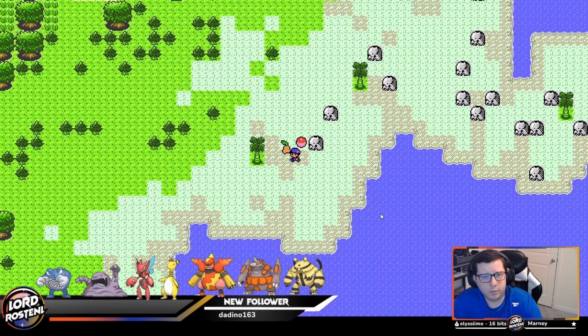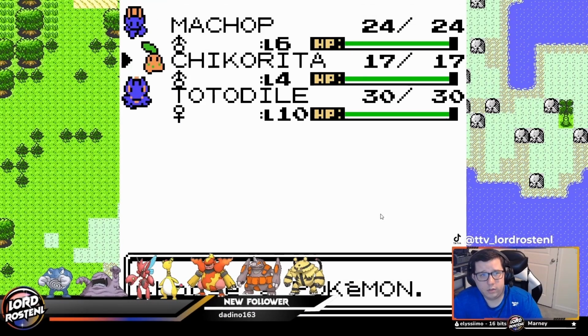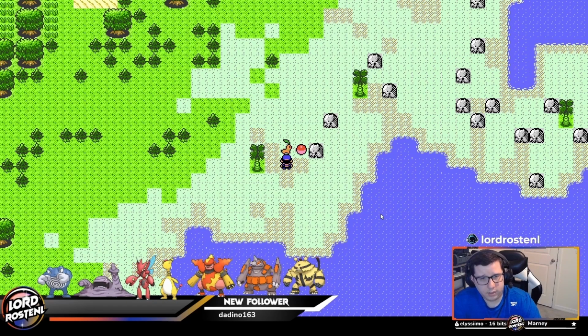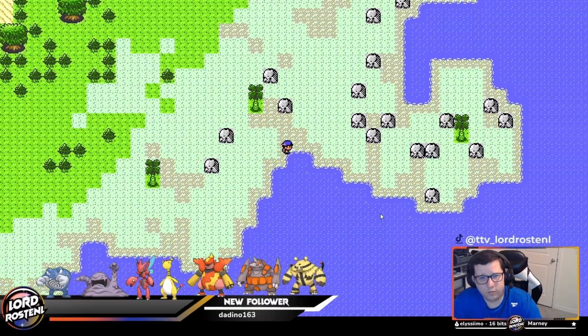Now, one thing to keep in mind is you can't pick up items when your Pokemon's doing a move. You can come in here and then just tell them to follow you or switch them out or anything like that. But the fun thing is if you hold down the X button while you're out in the overworld, they'll automatically go back into their Pokeball, so you don't have to go through all of the different menus.